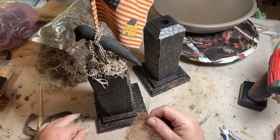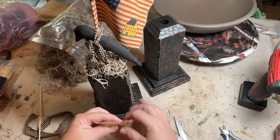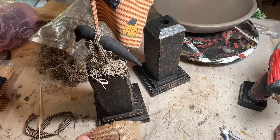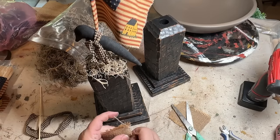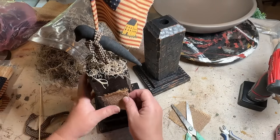Once I got my little crow and flag glued in there and put my Spanish moss on top, I'm going to take a piece of burlap and cut it down so that it can sit on the front of my little pillar, my little candle holder. And I'm going to glue that onto the front. I'll fray it up just a little bit on the edges and make it look like it's just kind of coming apart.